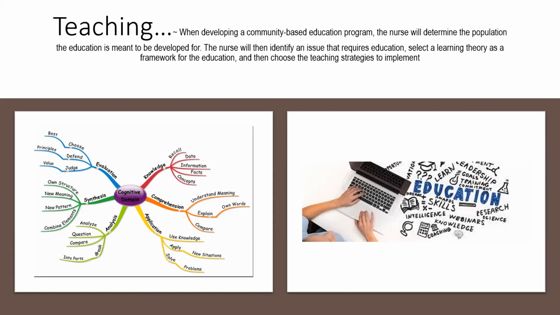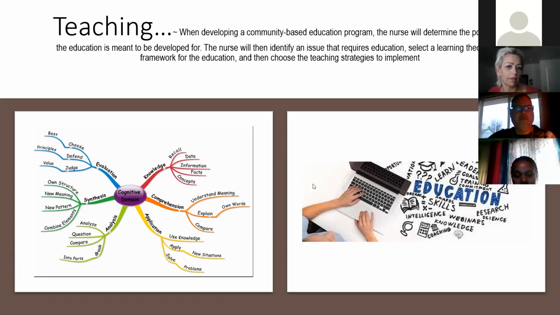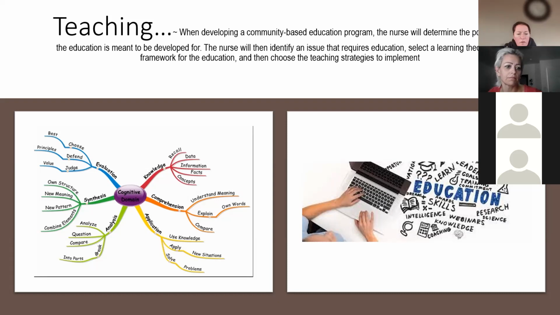What's most important with our windshield survey? Does anybody remember? The boundaries, or the parameters, yeah. Very good. So when we're teaching, what do we have to look at first and foremost? Their understanding and their education level. So you're already ahead of the game. You're way up, Jen. Go back.